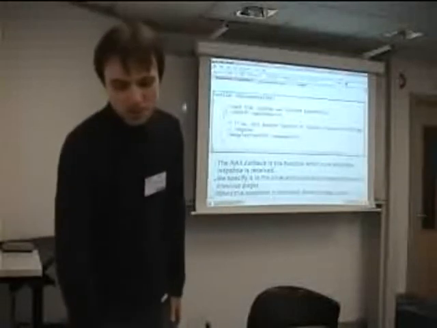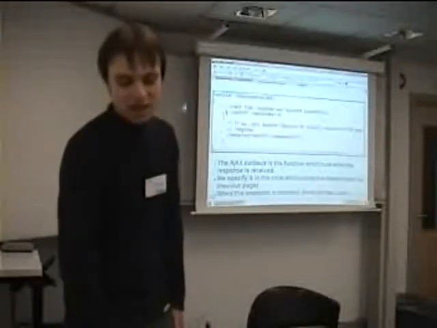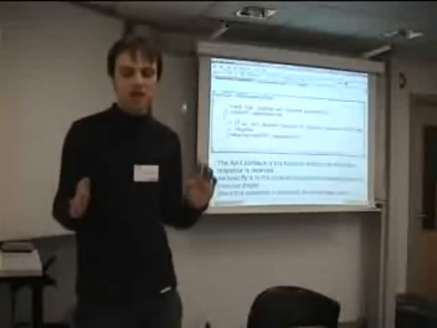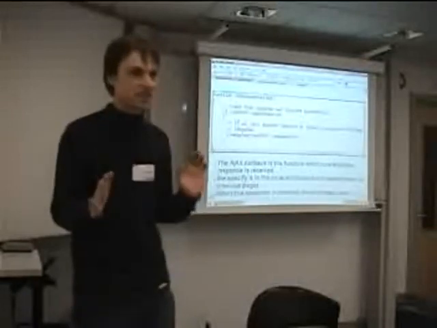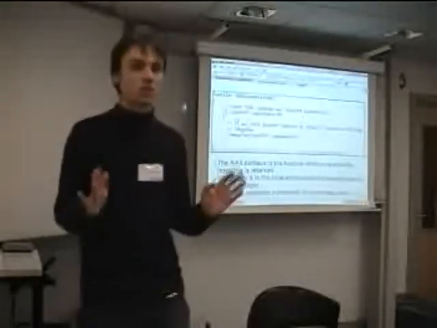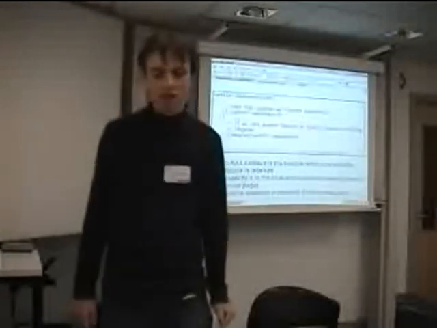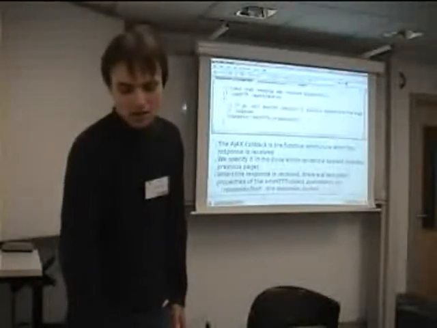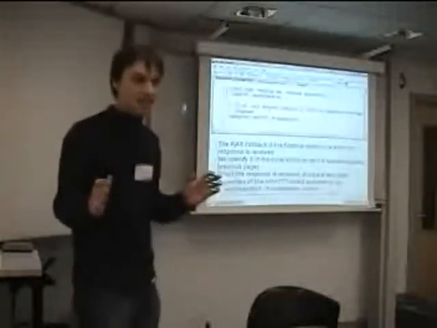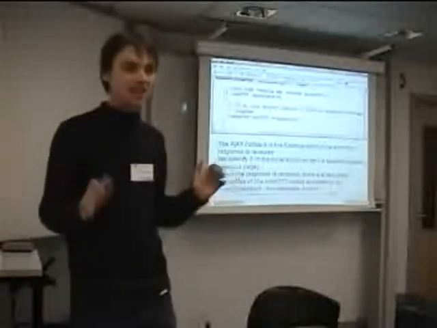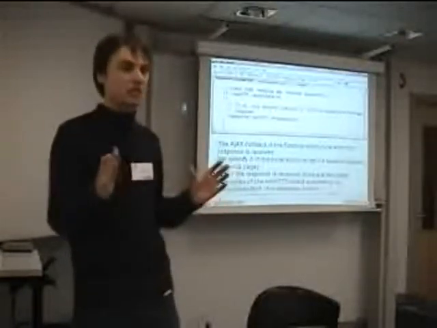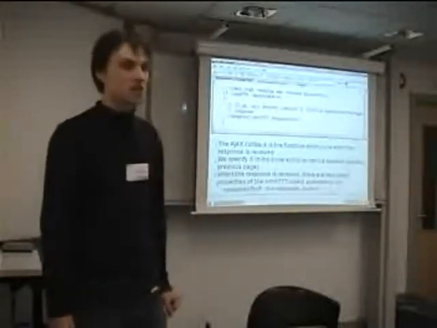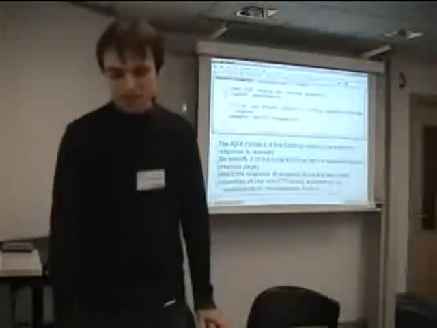Now, the key thing I want to talk about here is that the XML HTTP object, which if you remember is the object representing the AJAX communication, has a couple of properties. And those properties are useful to us if we want to do anything with the response. There are two properties. There's responseText, which I'm using here. ResponseText is simply the response as text. So that's simply the text of the response sent back from the server, which is the most simple property to work with. In fact, it's very simple to work with.